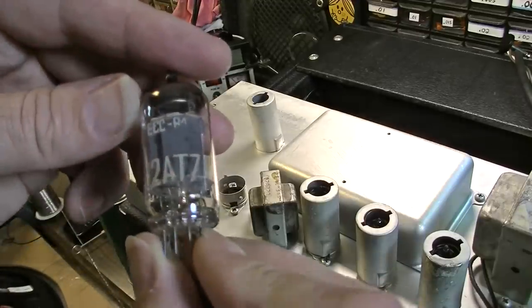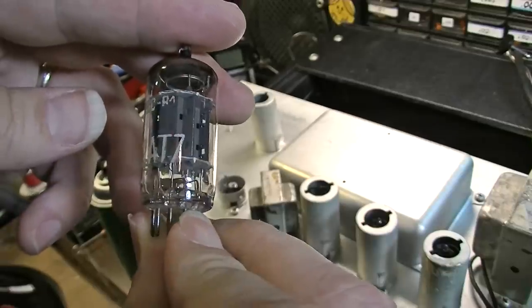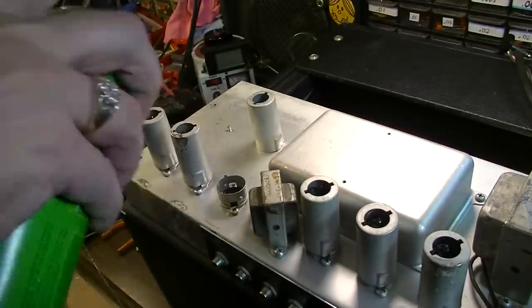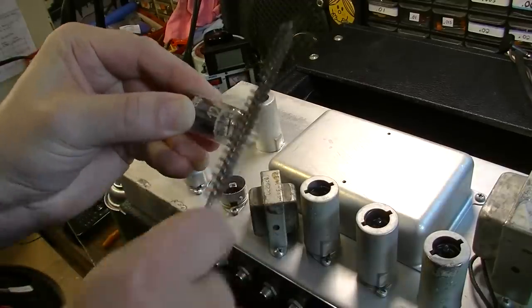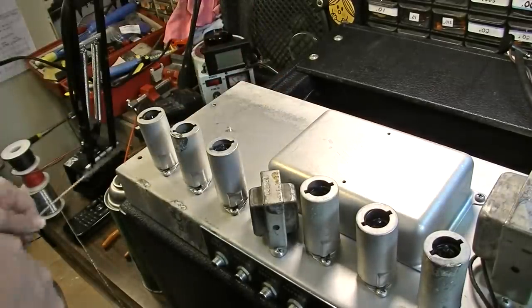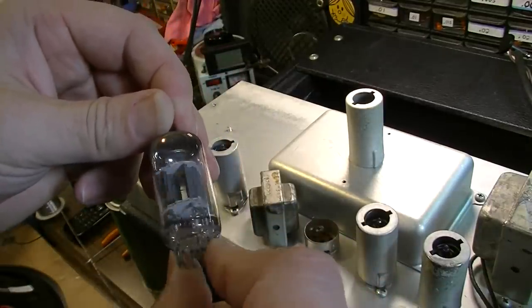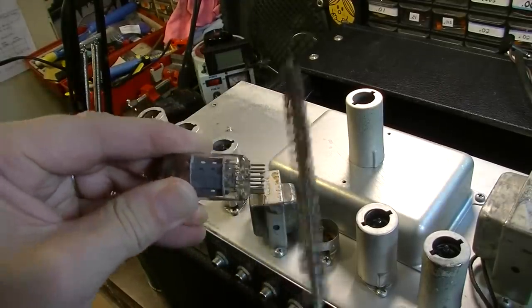This is a 12AT7, but this is some kind of generic, probably European made tube. It's a little bit of an older one too. I'd say this is probably from the 80s or 90s, if I had to guess. Okay, this one finally is a 7025. That's the first 7025 I've run across, but this is an RCA 7025, probably an original tube.